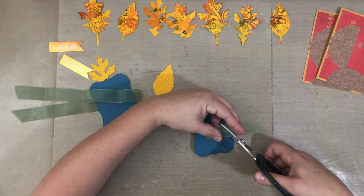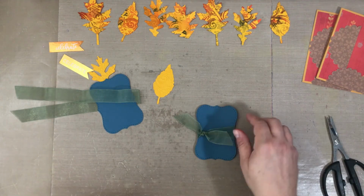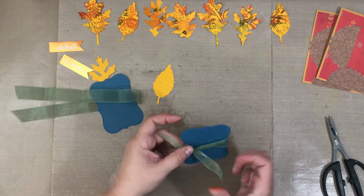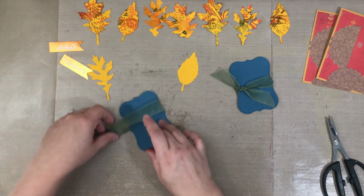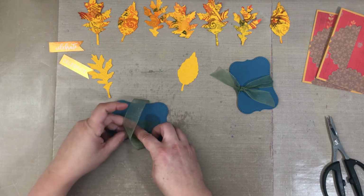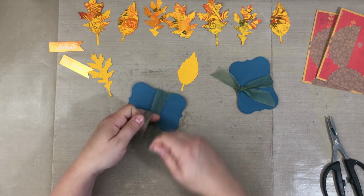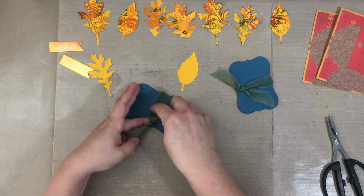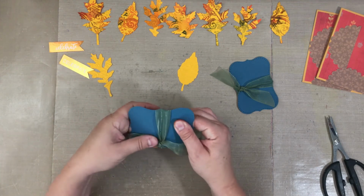And then I will trim the edges. Like that. And toss that extra, and that looks really good. All right, and it will kind of do its own thing, which is fine too. Next, we'll do the other one. On the left, just make the first tie. Use my middle finger. Just so I can get my ring finger. That's just what I do, honestly. See how my ring finger is holding that in place? I could let go with both hands and that ring finger would hold it right in place. Tie it nice and tight without letting it bow up like that.